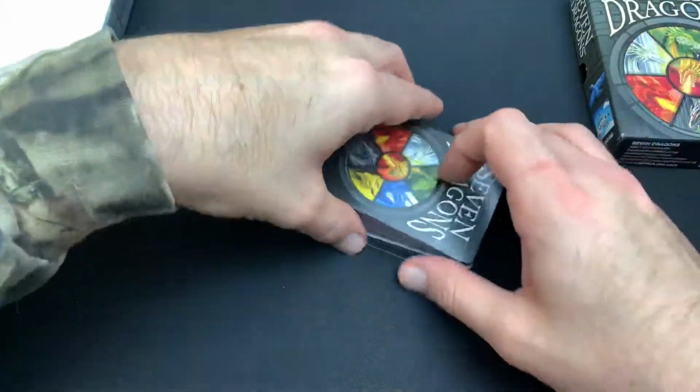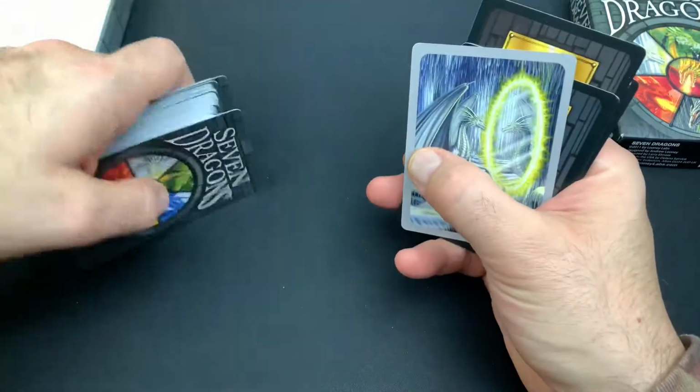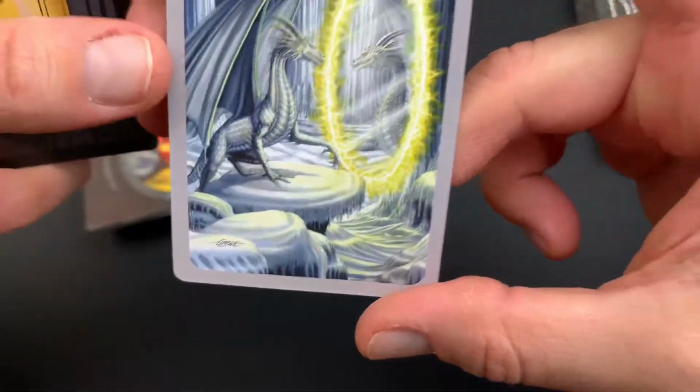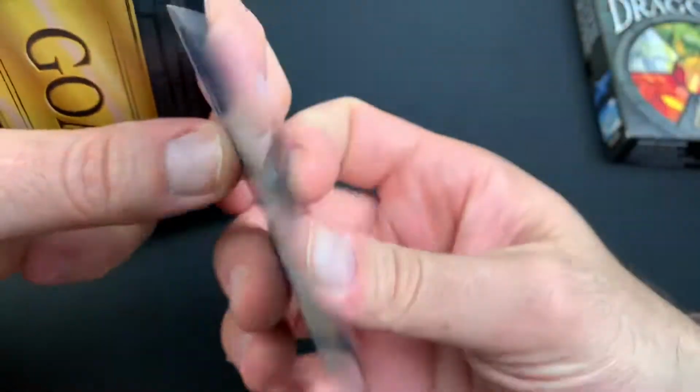So we got, what do we got here? Okay, we'll check these out first. Let's see. We got the silver dragon card, which you can see there's Elmore's signature right down at the bottom right there. And there's a silver dragon looking into some kind of a prismatic mirror lens.